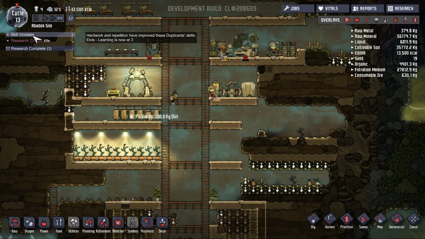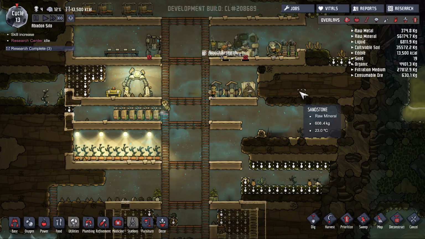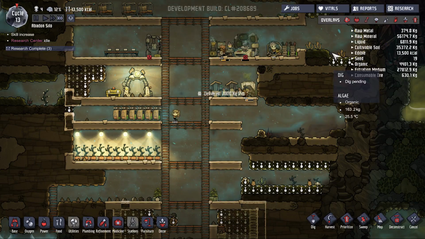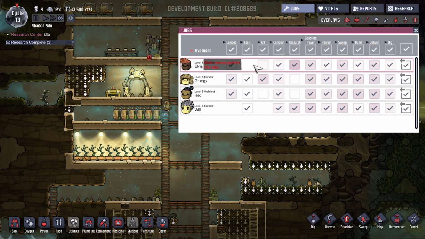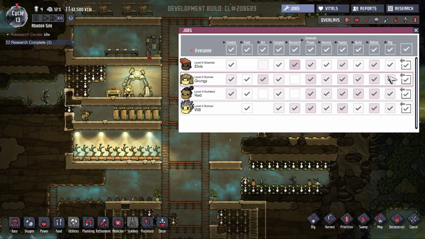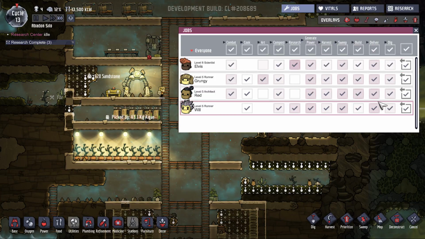Skill increase. Elvis now has a learning of 3. Very nice. The research, yeah, this is idle, but we are doing stuff still, so. Jobs, let's ensure that everybody's doing what they're best at. I want everyone to deliver, technically, right here.